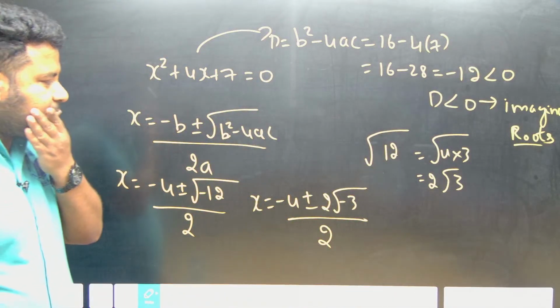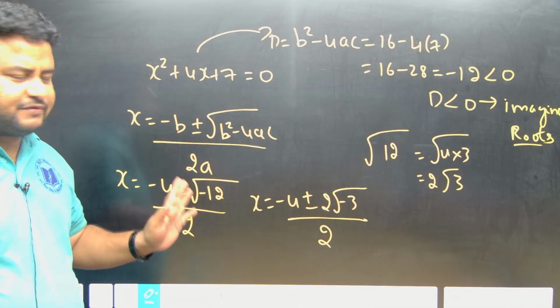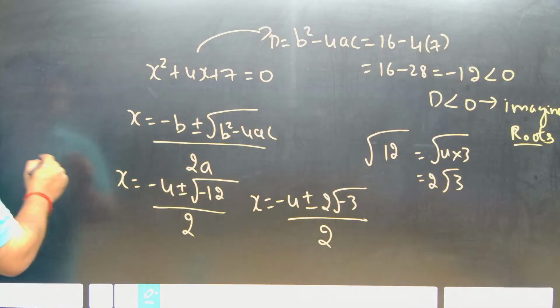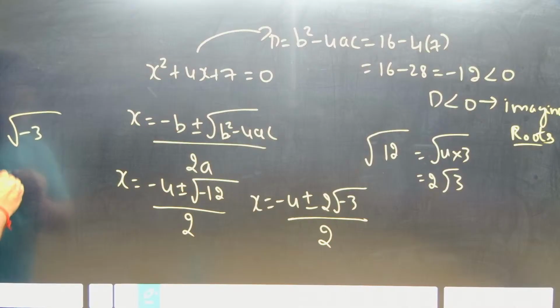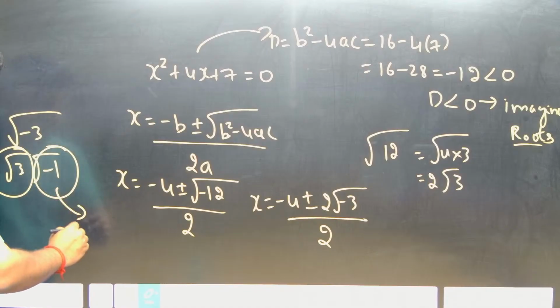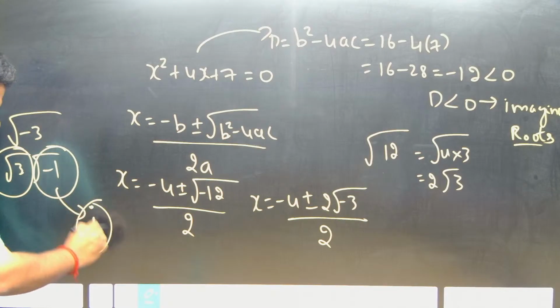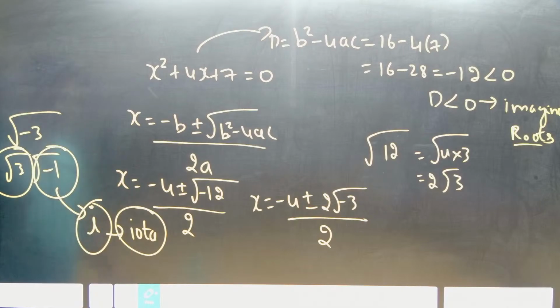Now the square root of a negative number does not exist. So for this what we have to do, the square root of minus 3, how can I write it? I can write it like this: square root of 3 into square root of minus 1. Yes or no? So I got a positive value here. Here square root of minus 1, we call it the imaginary number, that is we represent it by i, which is nothing but we call iota. This is called iota.